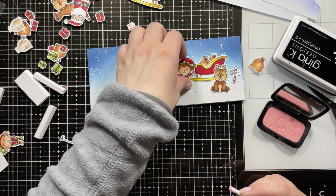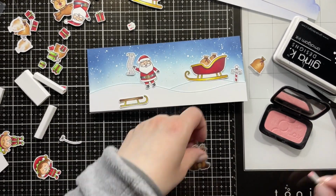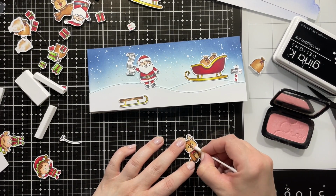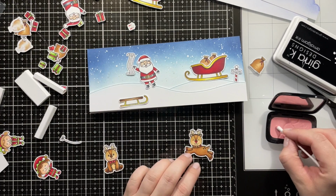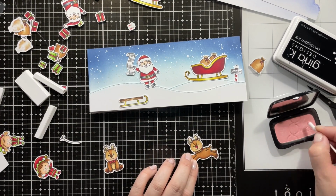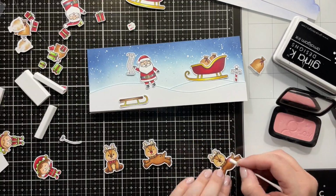I also added a little bit of ink on the front panels, and now I'm just adding some blush to my cute little elf Santa and of course the reindeer. And of course the Rudolph as well.